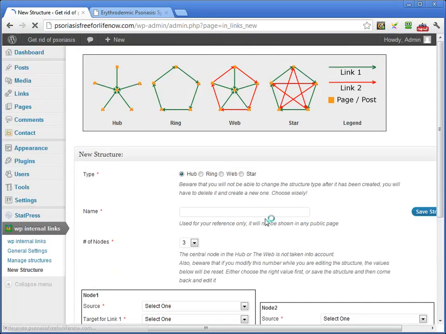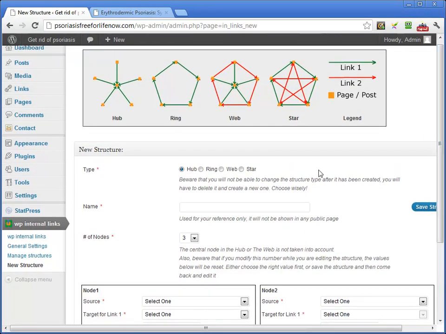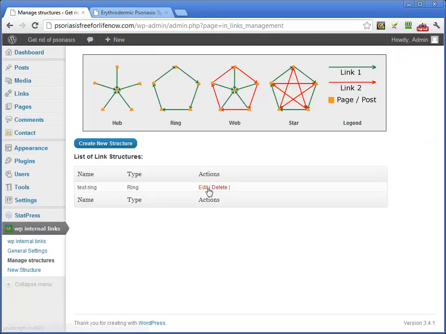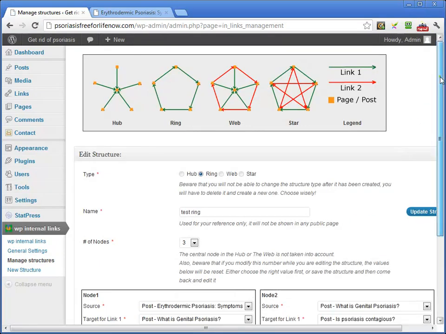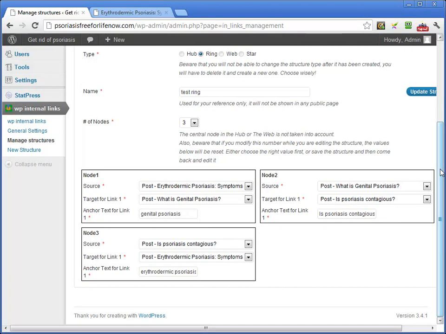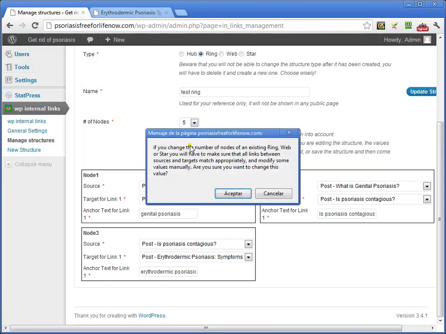And the second thing that I wanted to show you was, in the case of the ring, excuse me, let's get into edit. Remember how when we were creating the ring, the plugin automatically auto-populated all of these fields. If you go into edit mode, and for instance you change the number of nodes, this auto-population won't work, not because it's completely impossible to do, but because it's quite difficult to do it computationally, to reload all the structure and start changing things dynamically as you change this to 5.